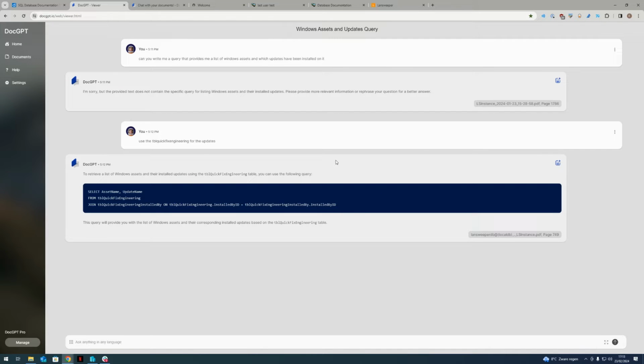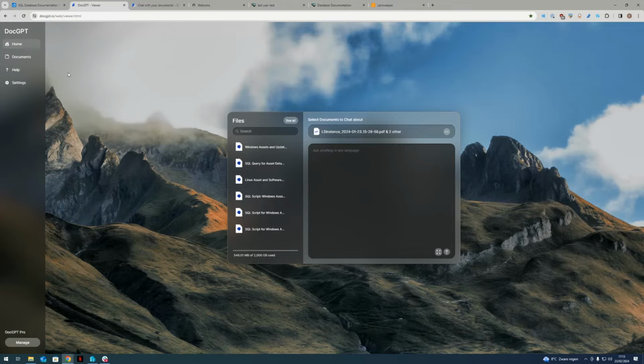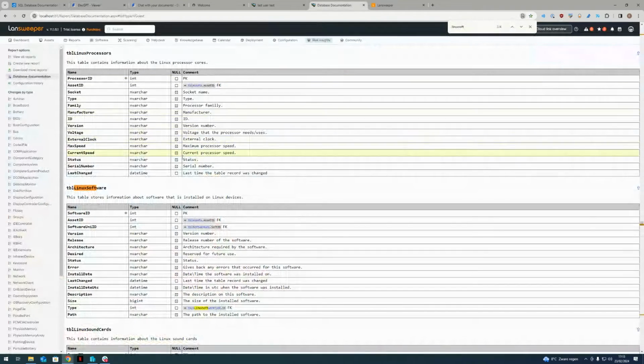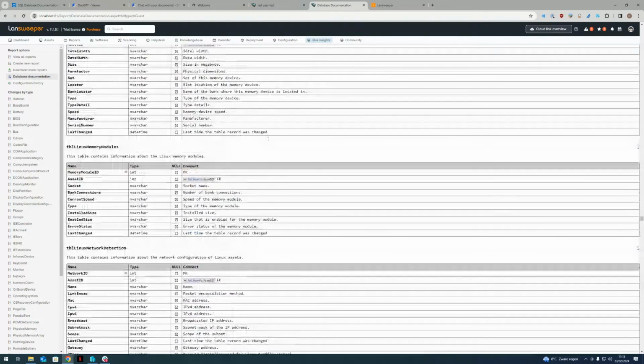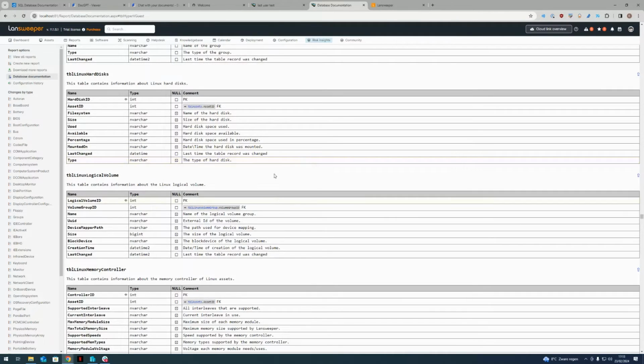Yeah, you provided all the documentation to this thing? Yeah, it has all the documentation that I was able to get out of the database. I saved this database documentation as a PDF, grabbed using the SQL database documentation tool, basically.